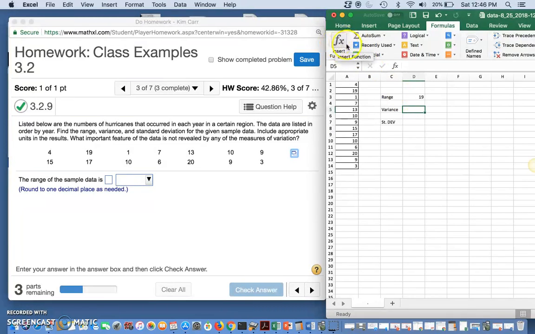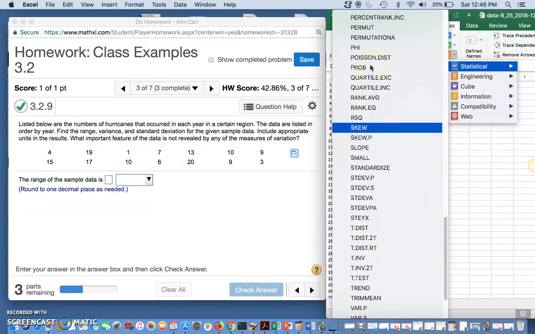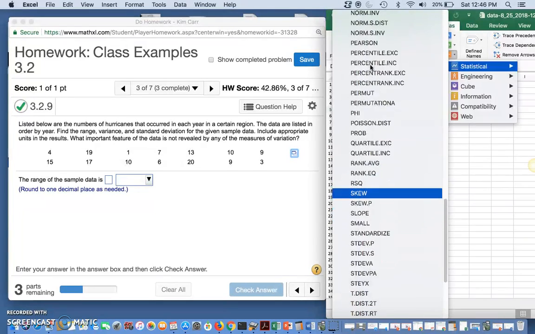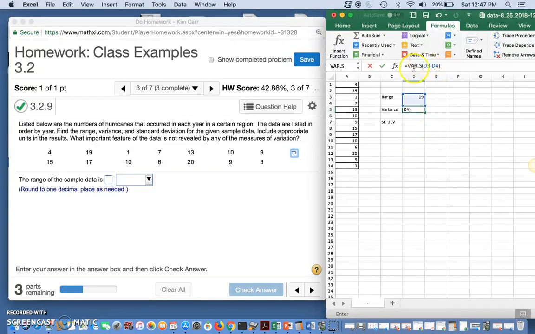Okay, let's look for the variance. Remember, we were over here looking at formulas. So you go under your formulas and we want to find a formula that's statistical. And what do we want? We want variance. So we're going to flip down here to V. Once you can remember these, then you don't have to do all this. But if you can't remember them, just do it. And it would be the variance of what? We don't want that in there. Let's take that out. It would be the variance of that same group, A1 through A14. That gave me the variance.